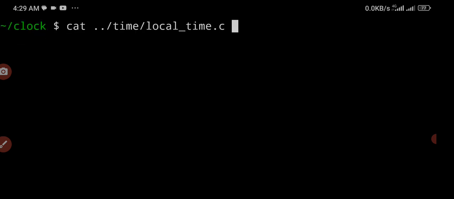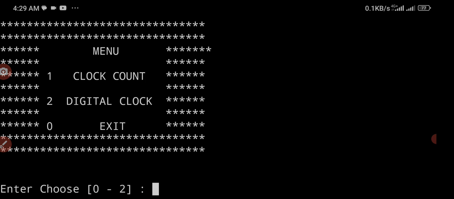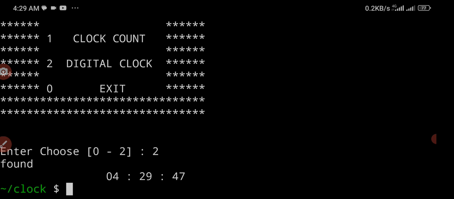This is how I want this program to work, but it's not working that way though. But I will fix it before we end this class. Okay, so we'll run this code. We choose the number 2. Sorry, that was wrong input. So we say number 2. I will press enter. Now you see it's getting the clock.